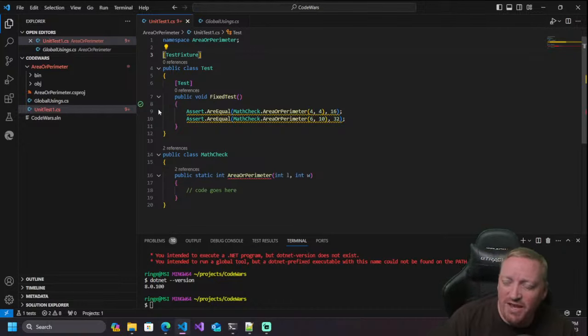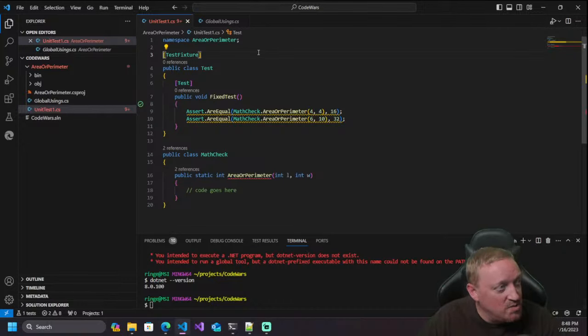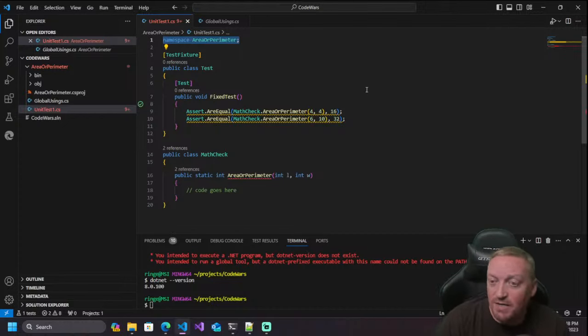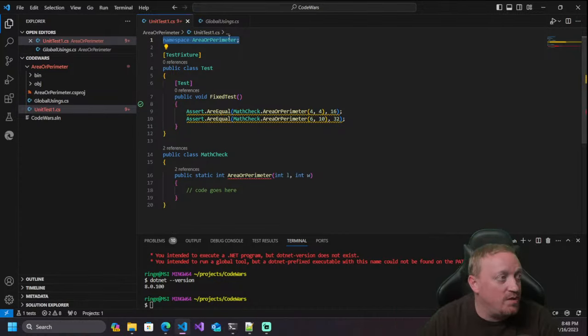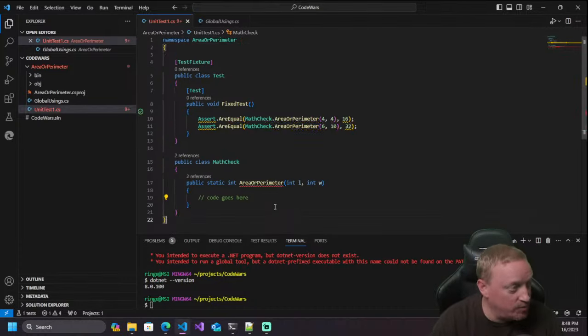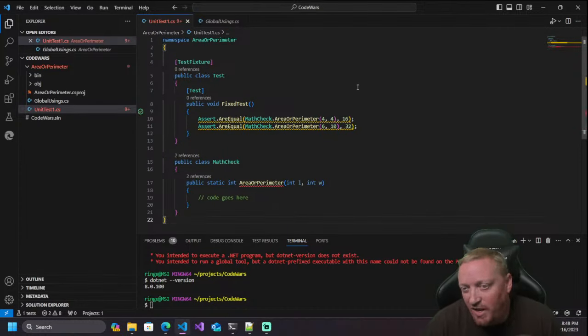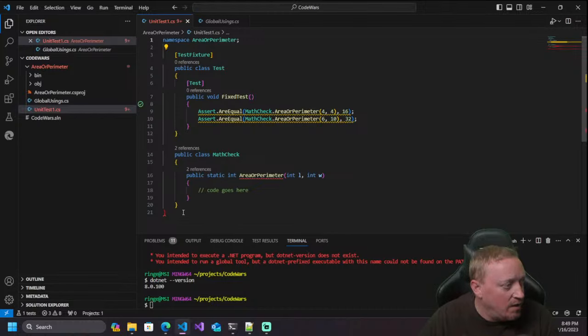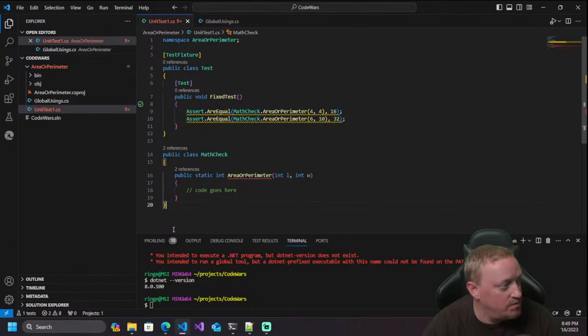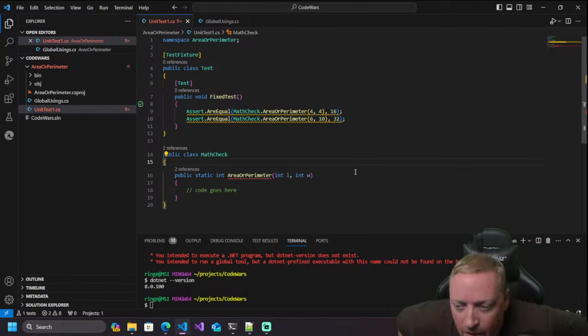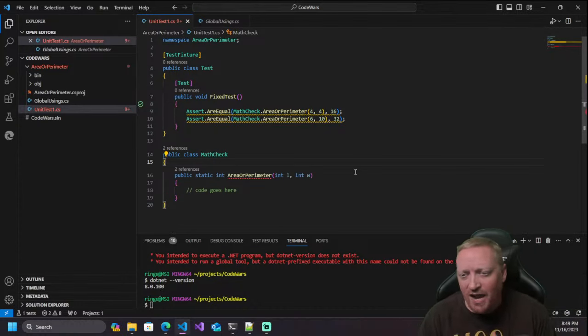The other thing that they did was they added this syntax where you can just name the namespace at the top here and use the semicolon terminator, and then everything within this document is now going to be in that namespace. That's different than how it used to be, where you would have to use the open curly braces and then close it off at the end here with the closing curly braces. So they've gotten rid of some of that syntax, which is nice, not a huge deal, but I think it does make it a little cleaner. Okay, let's just auto format that. Okay, so now this way I get some IntelliSense, because I like to have the IntelliSense.